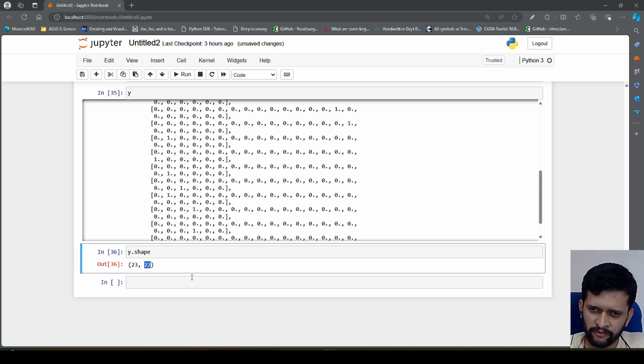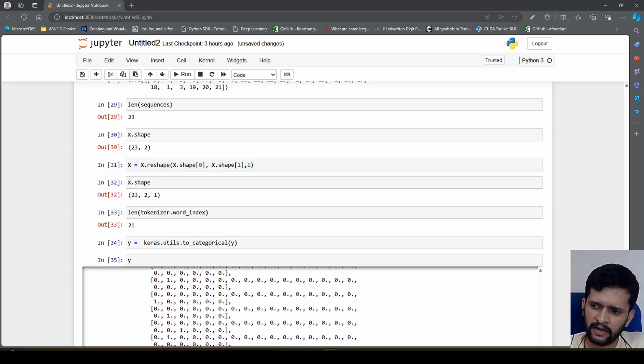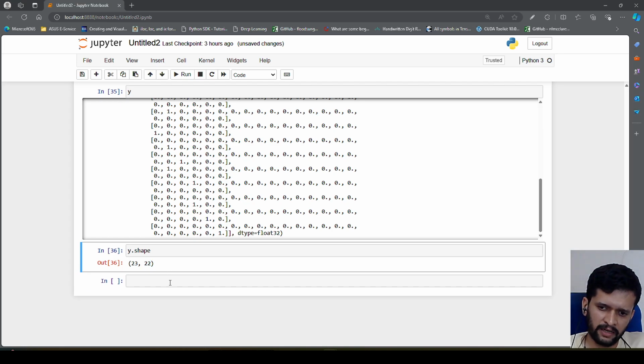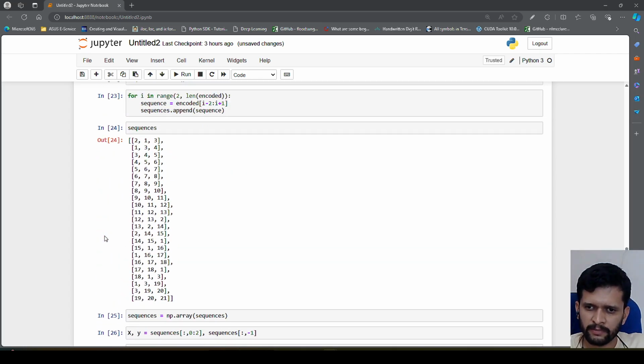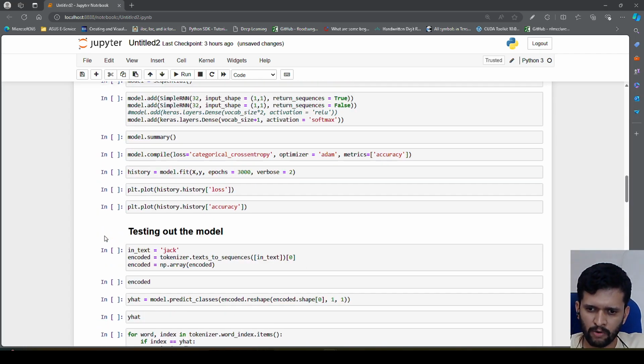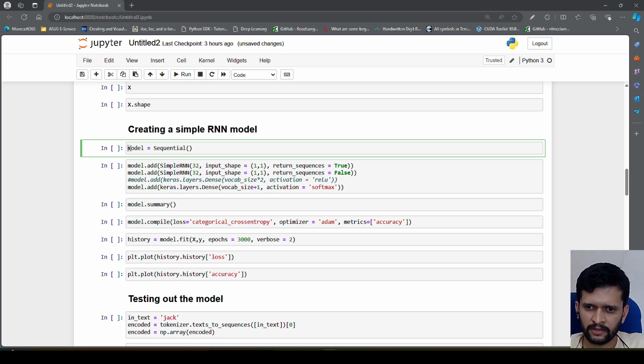Okay. So now that we have our x and y's ready, let us create a simple RNN model. How do we do that? It will be similar to the model that we have trained earlier, so let me copy it. Model equal to Sequential. Let me copy this into one notepad here so that I can paste everything at once.